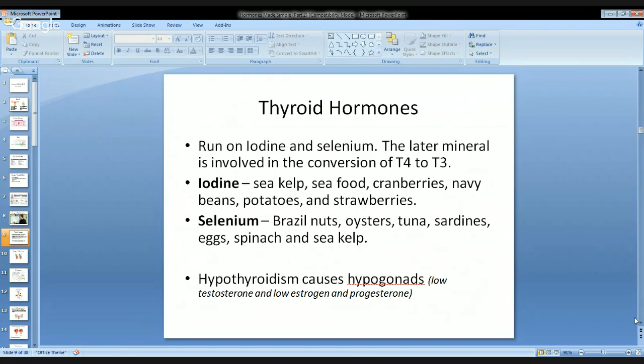So we need those two minerals, and you can really help the thyroid function if you have those minerals in the diet. The problem is, because the soils are so low in these trace minerals, you never really see them in the diet anymore. You have to take them in an extra form, like, I don't know if you eat seaweed or sea kelp, or you have to consume more of an outside source or a supplement to get those.